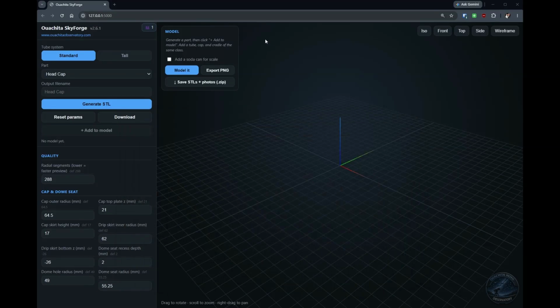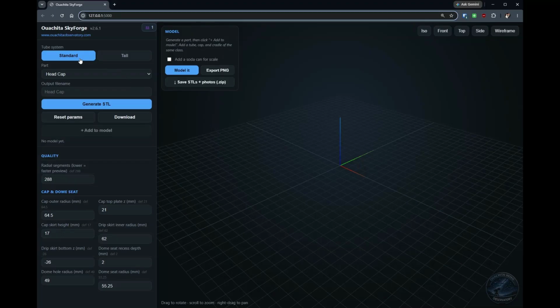Now, one thing to notice on here, this is running on your local host address, which is 127.0.0.1 port 5000. If you already have something running on port 5000, I guess just message me and we'll have to figure out another way for you to run it. But most people don't have anything running on port 5000 already. That's why I chose that as kind of a safe port. So let's look at this interface.